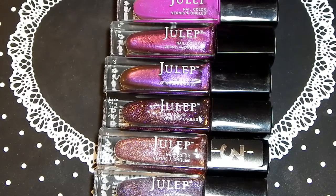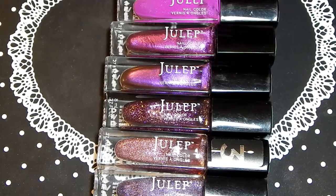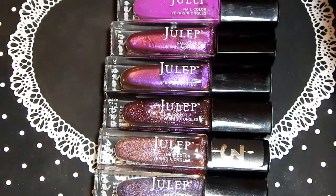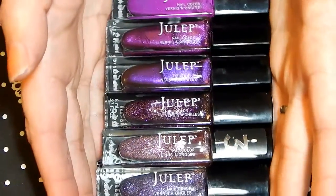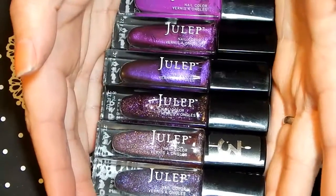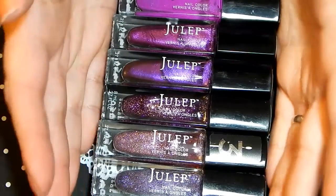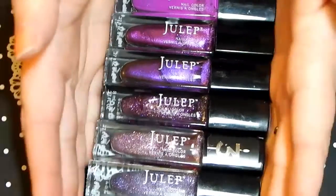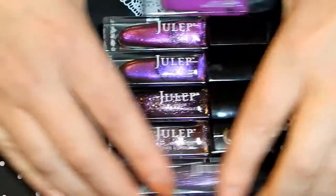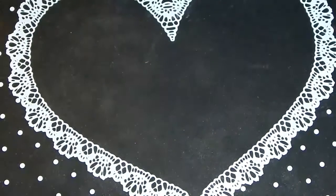Today I have my second edition of Swatch My Collection, Nail Polish Edition, for Julep, and I'm doing my second set of purples. So here we are with another set of 6, trying to do them in the same type of color family. This one is warmer than the last collection. The last collection was more of a blue-based purple. So let's get on to swatching my stash here.